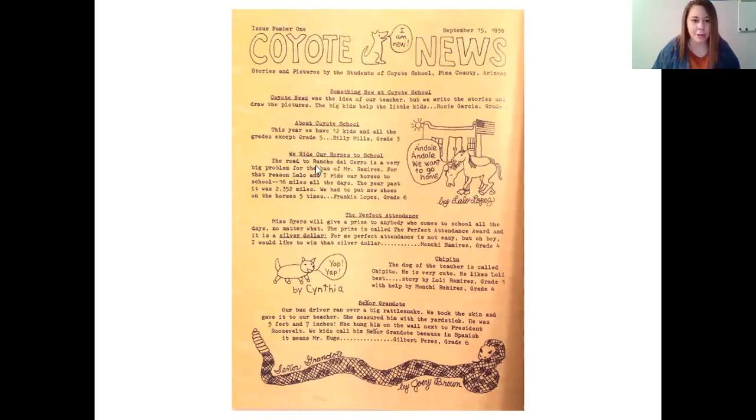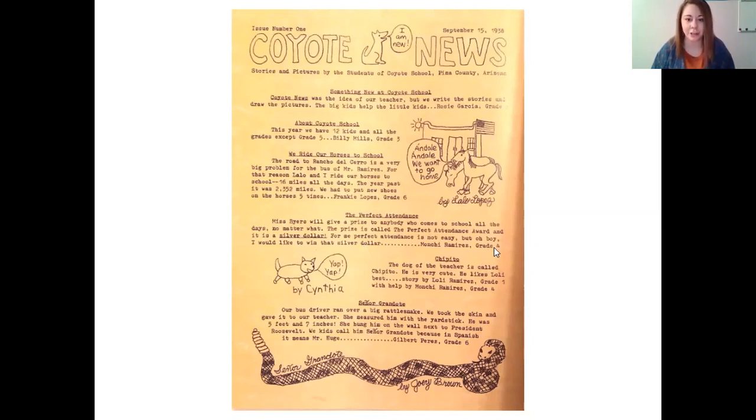We ride our horses to school. The road to Rancho del Cerro is a very big problem for the bus of Mr. Ramirez. For that reason, Lalo and I ride our horses to school, 16 miles all the days. The year past it was 2,352 miles. We had to put new shoes on the horses 5 times. That is by Frankie Lopez, grade 6. The perfect attendance. Miss Byers will give a prize to anybody who comes to school all the days no matter what. The prize is called the Perfect Attendance Award, and it is a silver dollar. For me, perfect attendance is not easy, but oh boy, I would like to win that silver dollar.